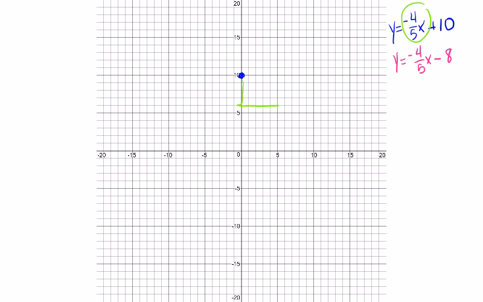So then we'll plot our point. And then our slope, -4, 1, 2, 3, and 4, and run for 5, and plot our next point. And then we're going to go -4 and run +5, and make our point there. Then we're going to graph and connect our points, trying to do a straight line as best as I can. Okay, so that is our first equation.